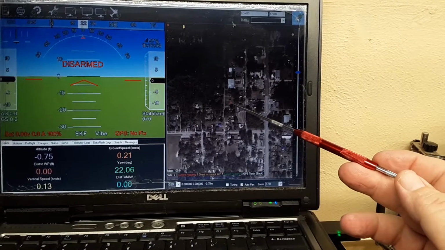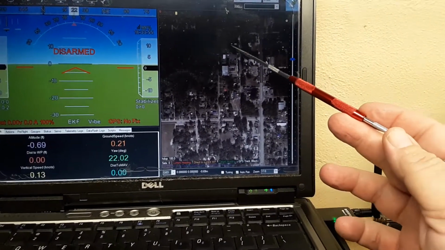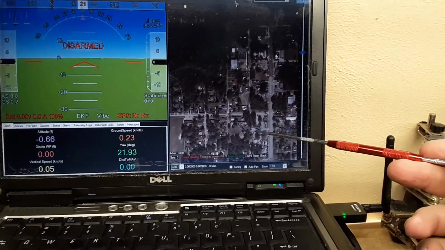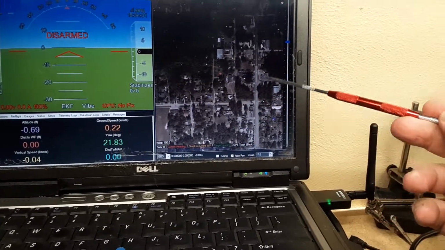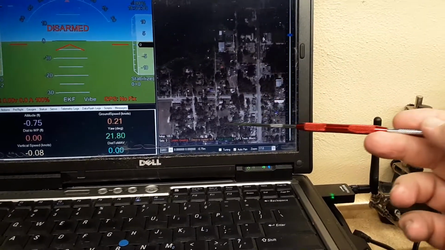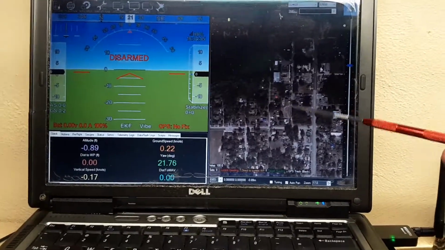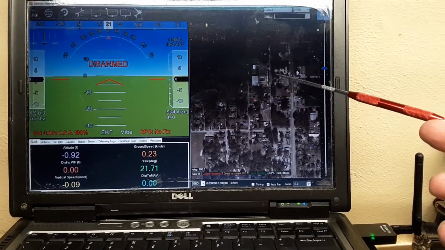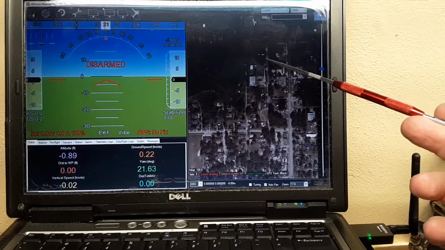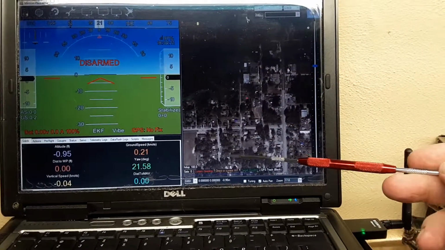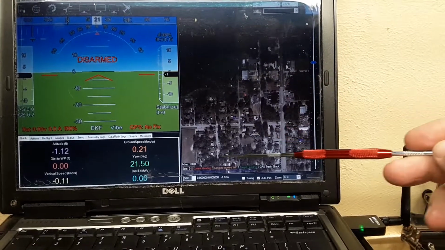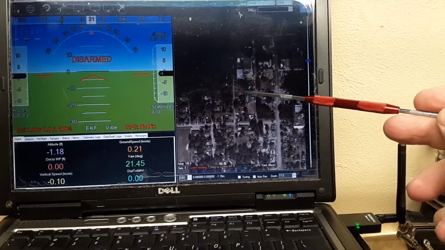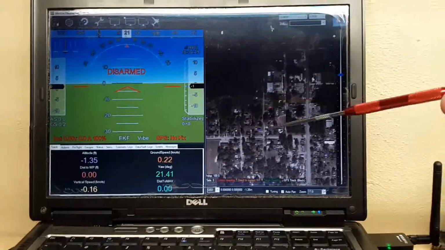And if I was out flying it, that would change and move all around Google Earth, okay? So you'll be able to track where you're going on Google Earth right here. Plus, you can put your points where you want it to go to autonomously, and it will go to those points and then return back and land. Okay.